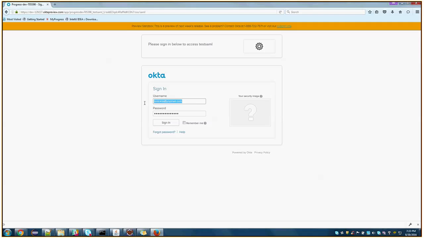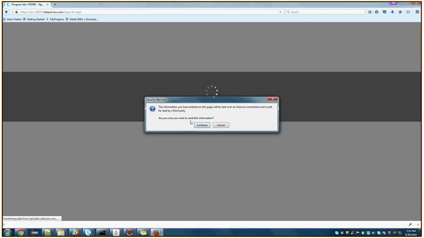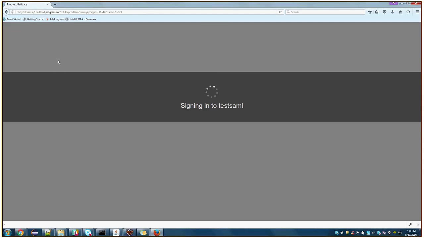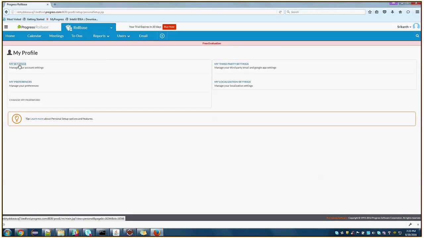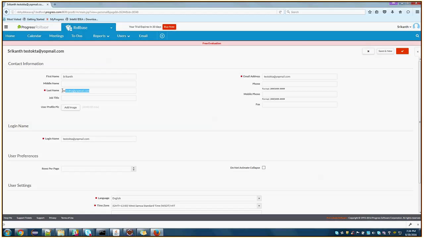We have to make sure that there is a user with this particular username in our role-based instance, which I made sure. So once I hit sign in, it is going to enable the authentication, find a user, and directly log into this user. If you can see, the name of this guy will be testokta@hotmail.com.